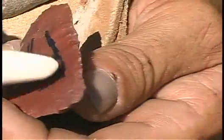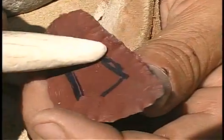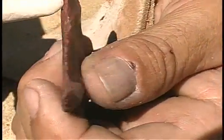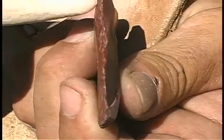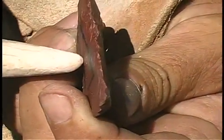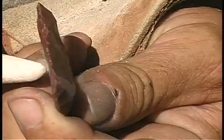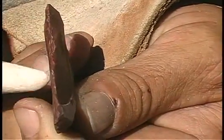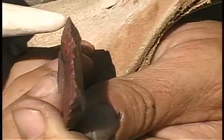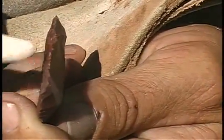Removed a series of flakes here once before all the way. I'm setting my platform up where my center line of mass is back over onto the side that I want to remove flakes from. Because after my first series of flake removal, I got rid of my platform, and so now it's too sharp to strike into.